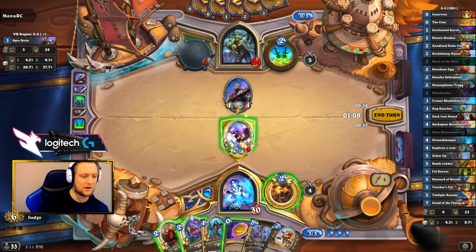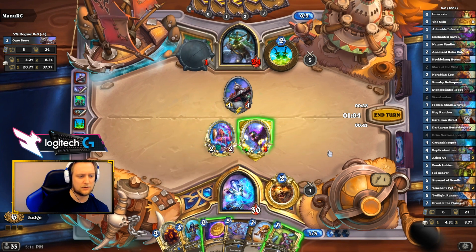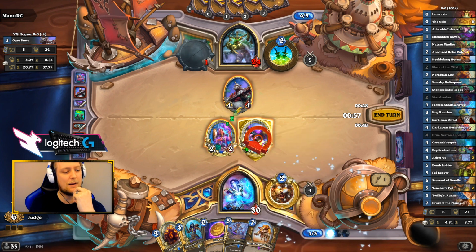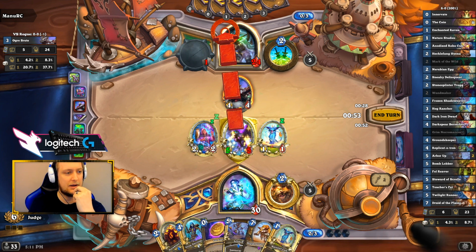Put the egg on the board. Let's see what's in here first. Could be adorable. Nice. Let's keep the option of coining Arbor. And just do this.